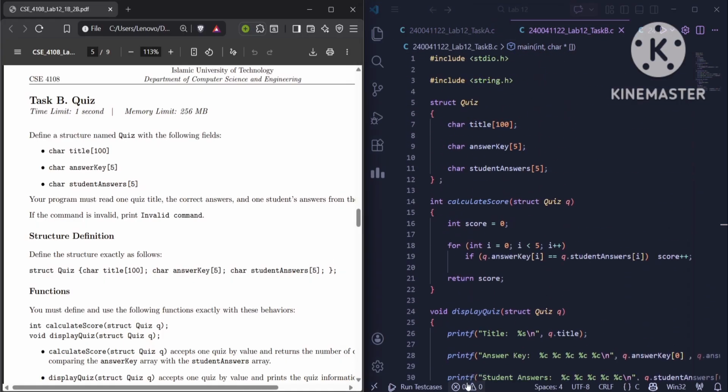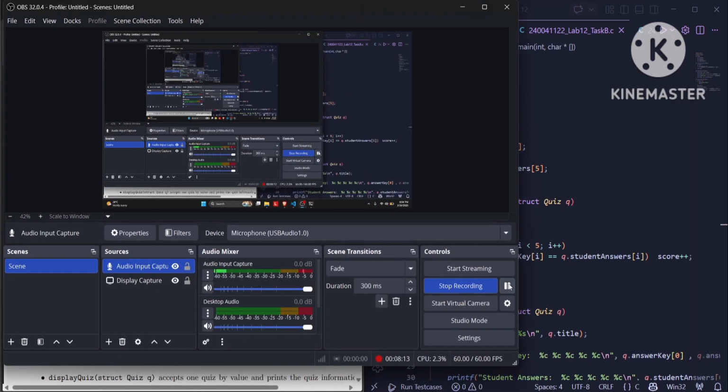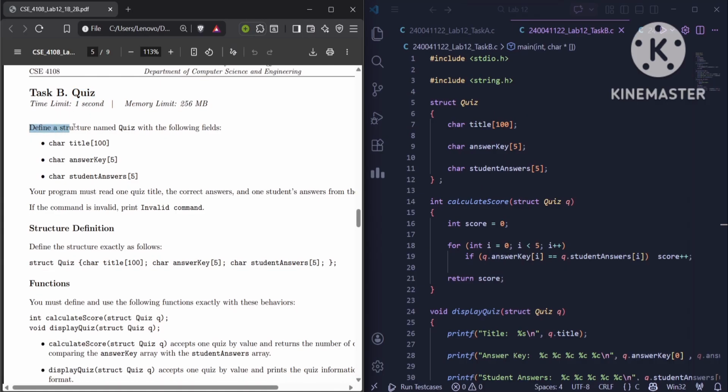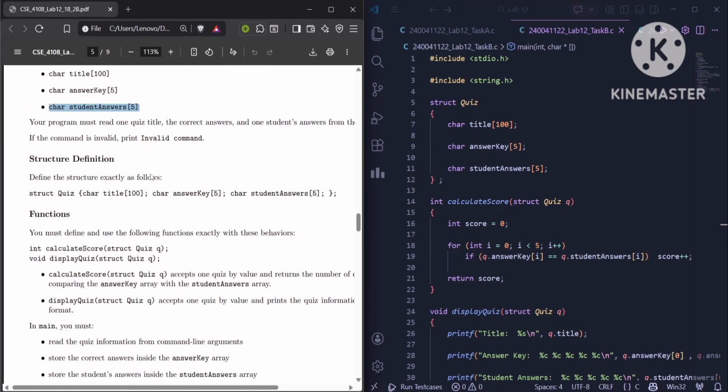So right here is our lab task B, which is named quiz. Here we have to define a structure named quiz with the following fields, where there would be title, answer key, student answers, and so on.